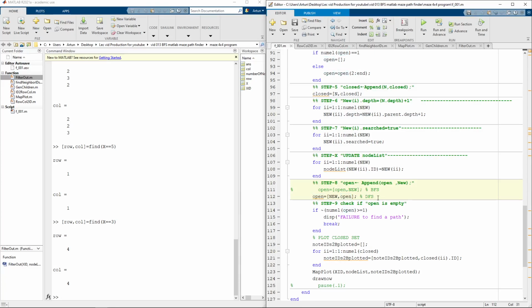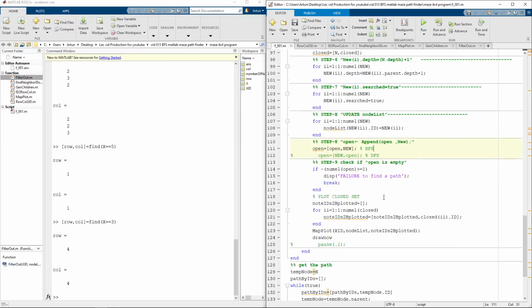For example, if I literally just change that, it would give me the BFS result. Let's look at first BFS and then DFS, or vice versa, right?